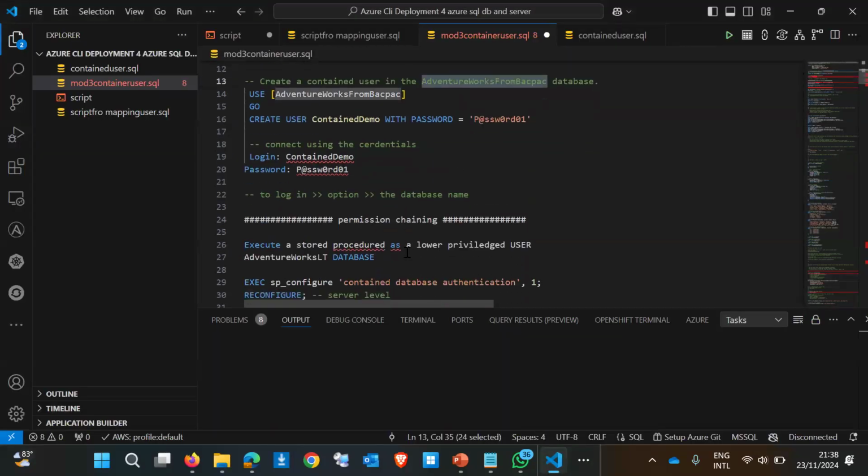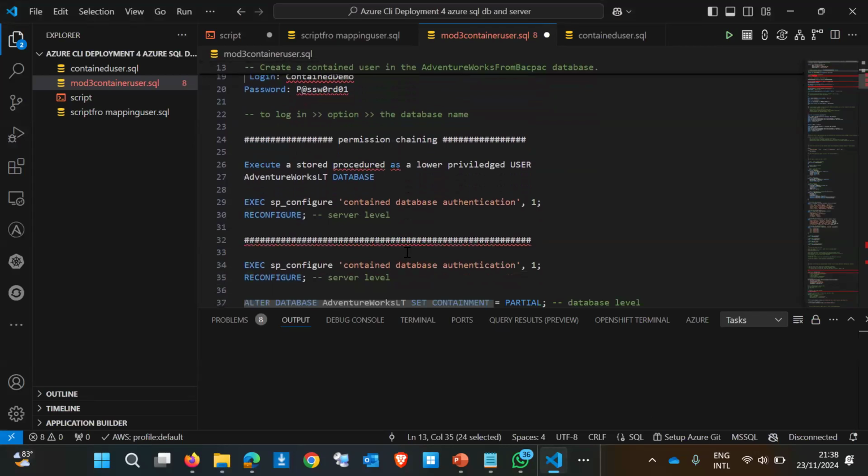Okay, let's see if we can still have one more hands-on. Now for this particular one, remember that we talked about the ownership chaining permission, okay?